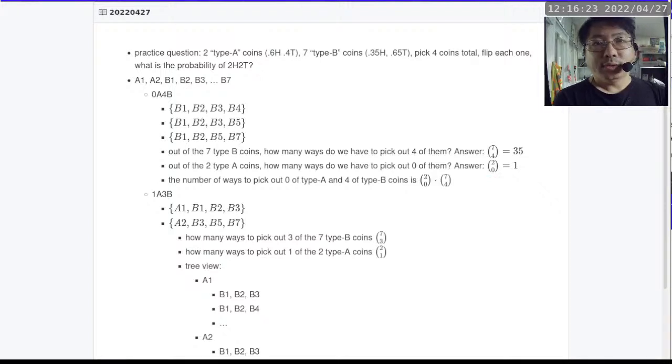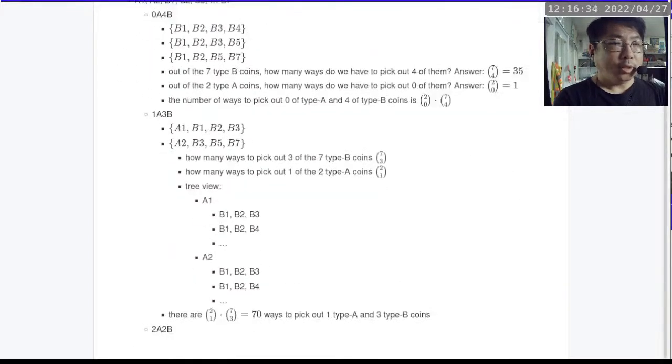All right, so now this is nice in a way, because now when you look at this setup, there's a structural similarity between that and what we have down here. You can see the top numbers are based on how many type A and how many type B's we have, and the bottom number is they have to add up to 4. So if we start with a 0 on this side, then it has to be a 4 on the other side. If we start with a 1 on this side, it has to be a 3 on the other side. Are you guys seeing how I'm trying to generalize the approach?